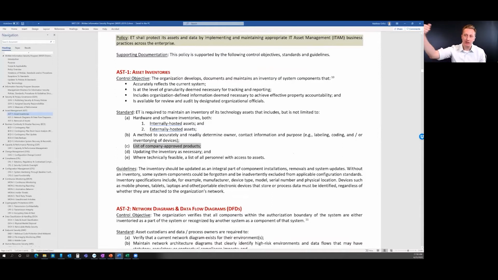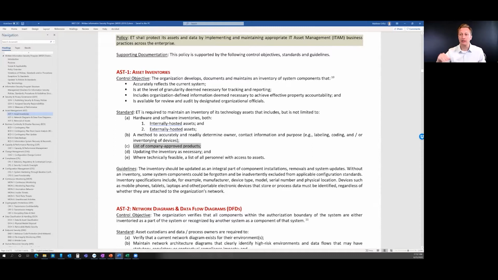So when we think about language, there's the policy that we adopt. So obviously we have to find a way to live up to that policy. There's the control objective, which aligns with the NIST framework, which really explains what we're trying to accomplish with the policy. There's the set standard that we have to meet, that we're going to measure ourselves against. And then there are guidelines. Now, the guidelines really just give us some coaching. We don't necessarily have to live up to a guideline. They are more like suggestions.